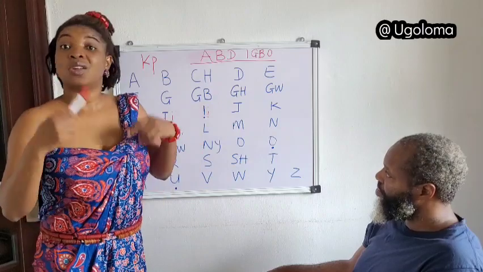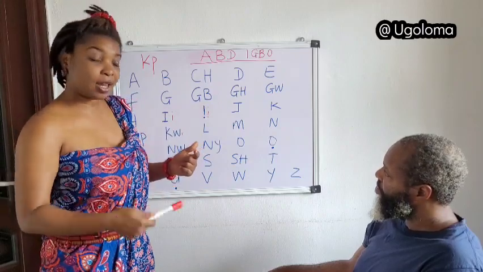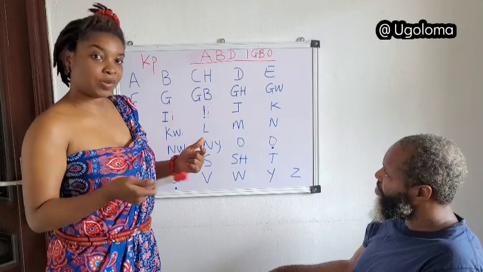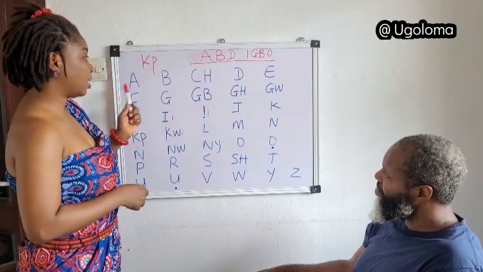Now we've gone through it a little bit. Now we're going to go through it quickly, faster. I'm hoping that by now you will have gotten used to pronouncing it. So let's go. Say after me one by one.